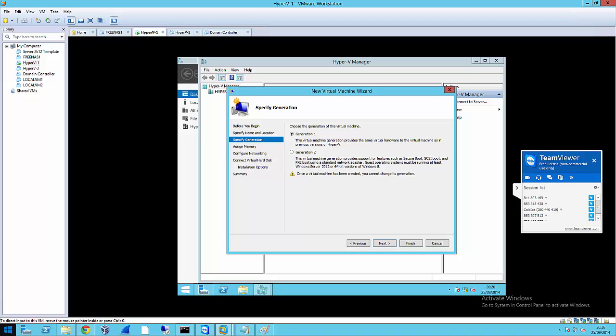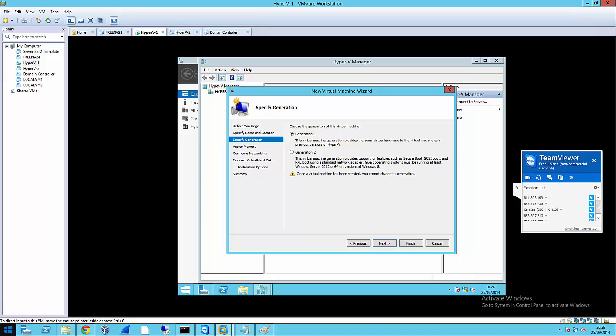SCSI boot. What do we mean by SCSI boot? A device that's not IDE, maybe like an external set of hard drives, or uses a different controller than the IDE uses. Yeah. So maybe it requires different drivers. You're right, but how does that apply to generation 1, generation 2? So we're back to you now, Mikhail.